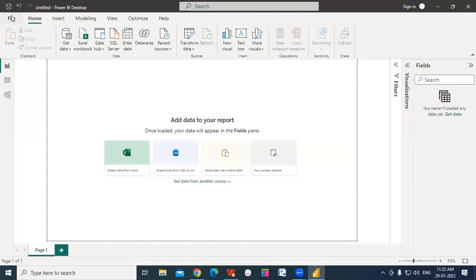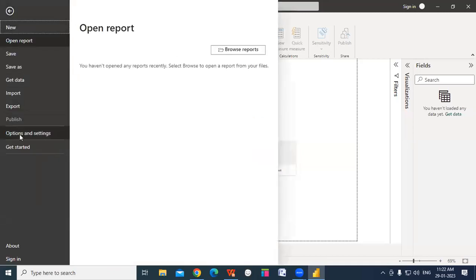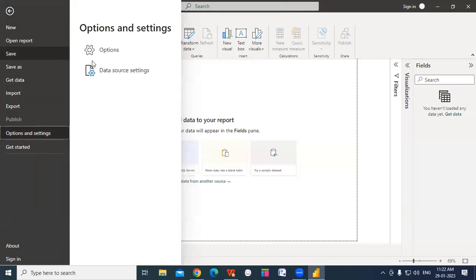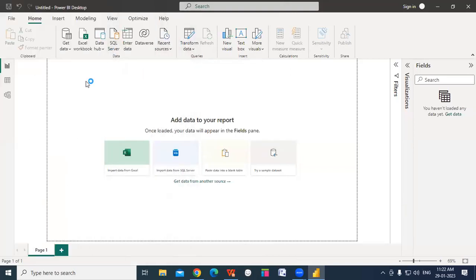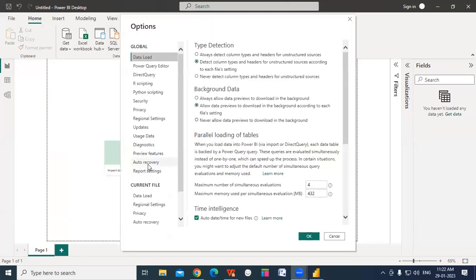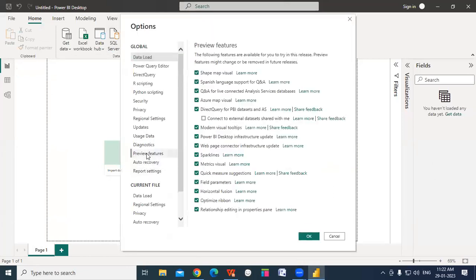If you want to check your Microsoft updates on time, click on File, then Options and settings, then Options, then Preview features. Please remember the Microsoft product releases new updates every month, not quarterly or yearly.